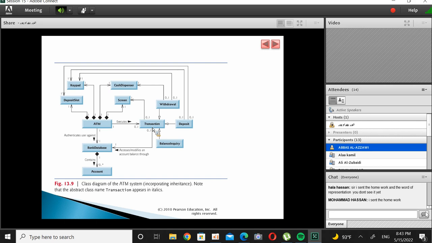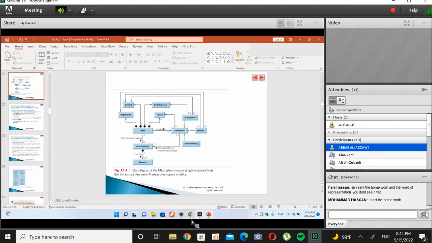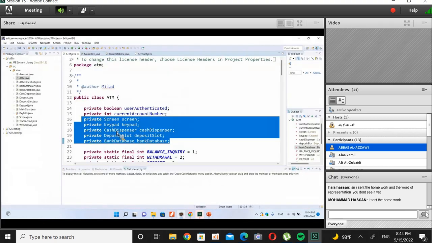The transaction class can be instantiated when a user enters the ATM system, and it should be initialized at runtime. But in design time or development time, we should make references to these four classes and the bank database. Altogether, we have five references, and they are implemented here in our ATM class.